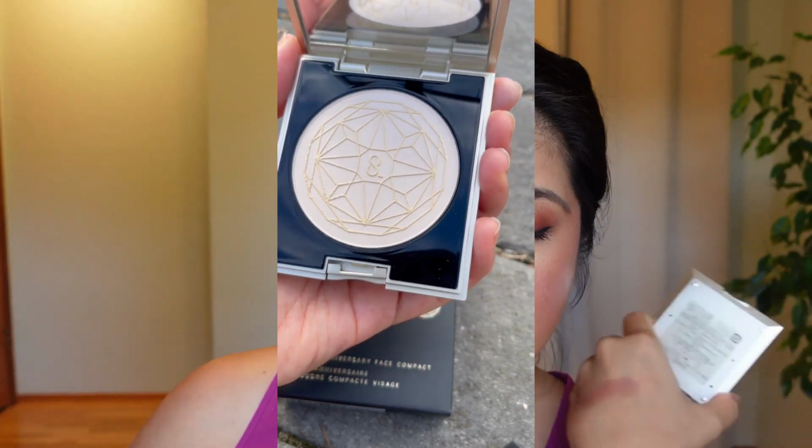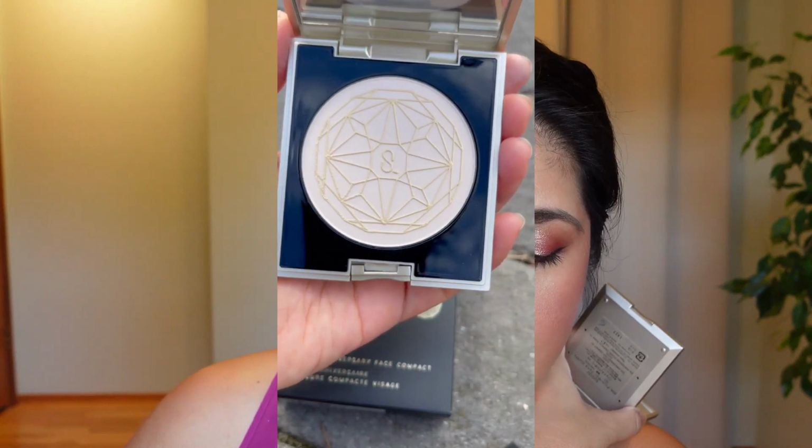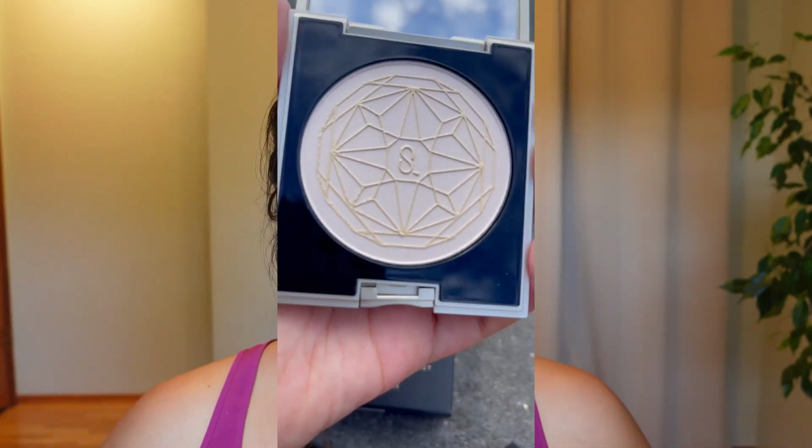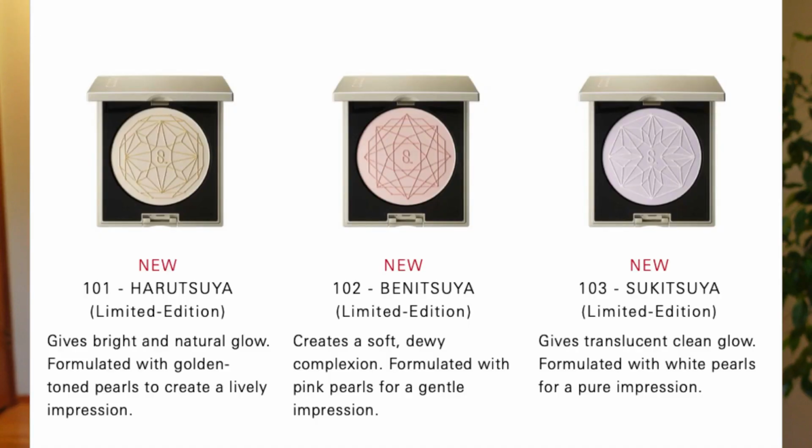There's 3 face compacts, I think all 3 limited edition shades, and I'll put up a picture here in front of my face. A face powder compact with visual representation of Spectrum of Beauty, an embossed design expressing the collection's theme. A newly introduced 3D printer technology created this 3-dimensional design that depicts a trajectory of lights. The powder gives pleasant experience of wearing luxury on skin, while it is itself a beautiful work of art for you to adore. Available in 3 shades.